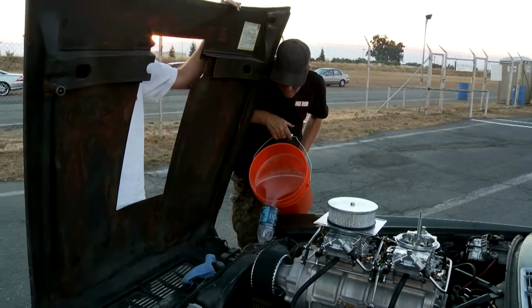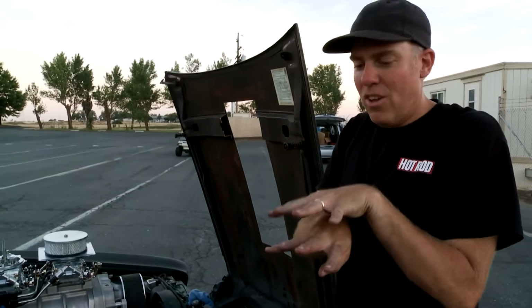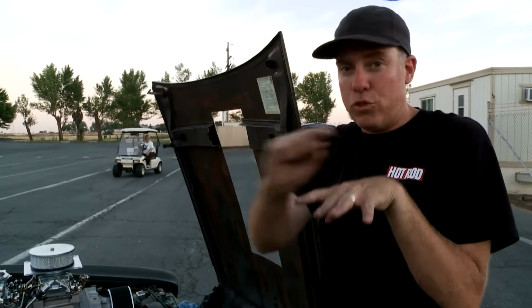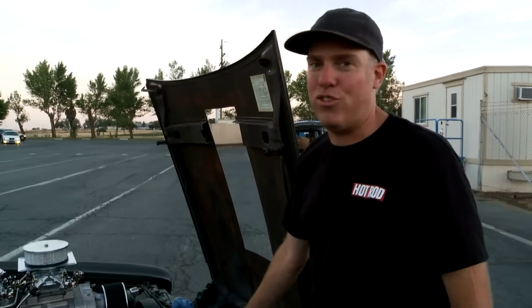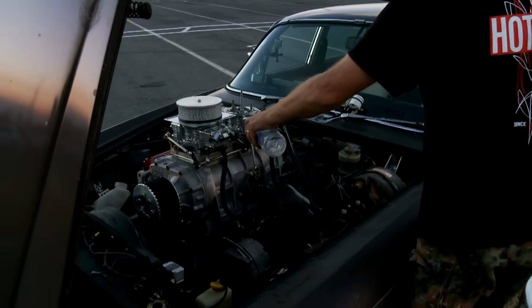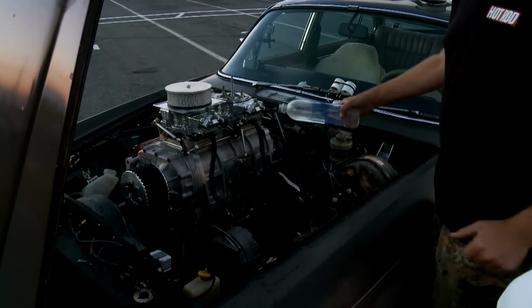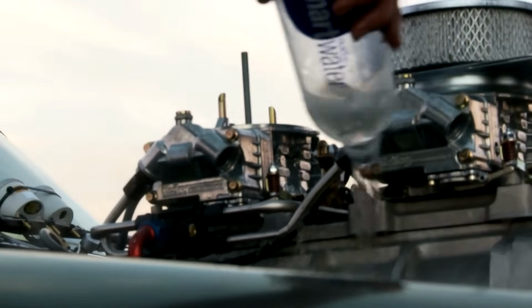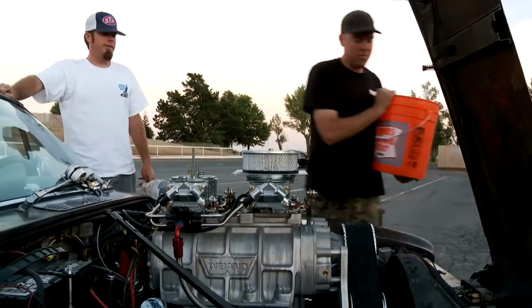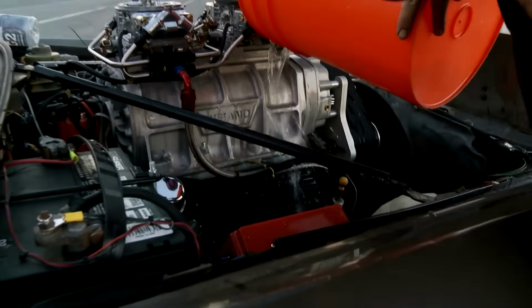We're filling it up with water, and I looked in the radiator and saw that there's like 2 rows of veins that I can see of tubes running in the radiator. Only 2 of them are squirting water. This radiator's junk. It's totally plugged up. Oh, cold water. Oh my God. Whew. Steam is hot. This is high tech. I think this is how NHRA guys do it. Thank God there's no Teflon on those rotors. Probably would have melted it out. Oh, I'm guessing the rotors are pretty scuffed.